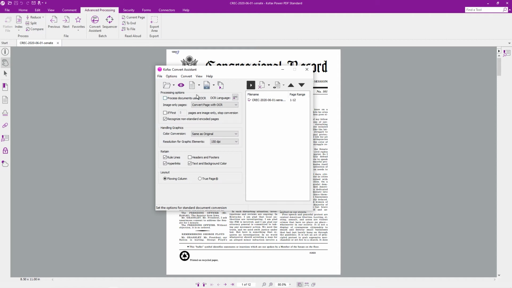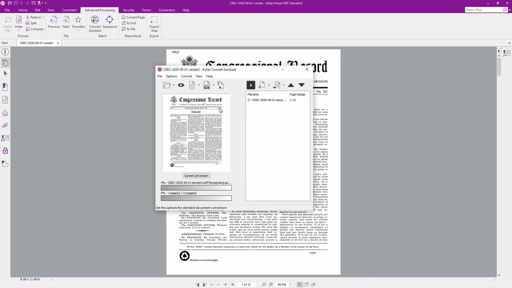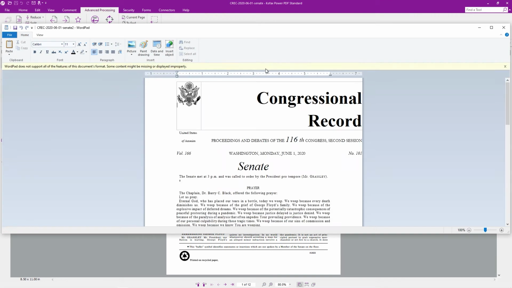You can basically say what kind of document it is. Almost all the time it's going to be standard. What do you want to convert it to? Do you want to convert it to Word, WordPerfect, Excel? Or just a rich text format that you can copy and paste into your own Word formatted document, like a pleading or a letter, whatever. And then when you're done, you just click on the option to convert. So you can see that it's converting down here. Similar to what it did before, it's basically making this into a Word document.